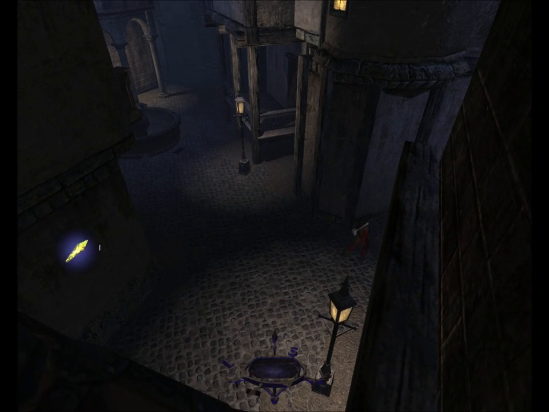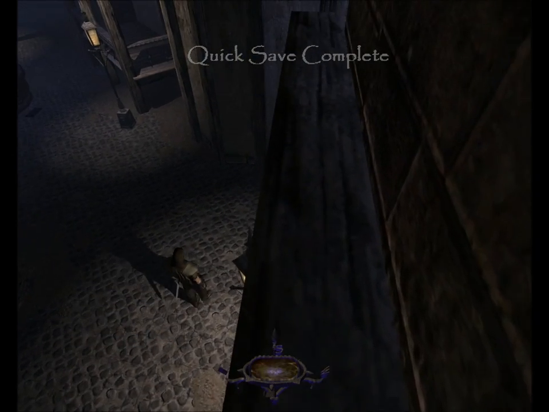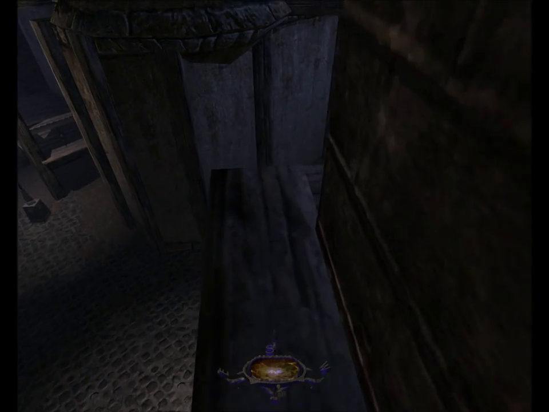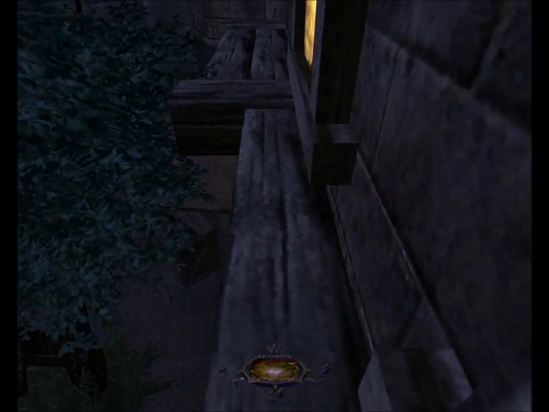Okay, we got a hammerite here, so we'll have to avoid him as well as this watchman. Hello, how are you then? Oh, the hammerite's going into the watch station. That's interesting.